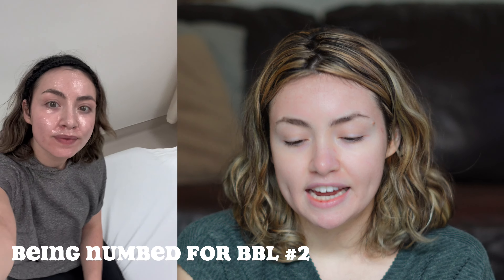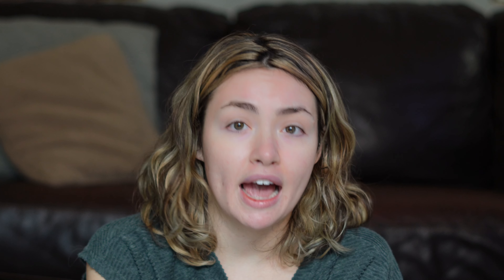I wasn't super happy with my results at first because about a week later I got an acne breakout again. The first two treatments I broke out so much — which I know with so many acne treatments is what it's supposed to do. It's supposed to make you purge. Purging is a good thing, but those first two times I broke out so bad — it was not fun.